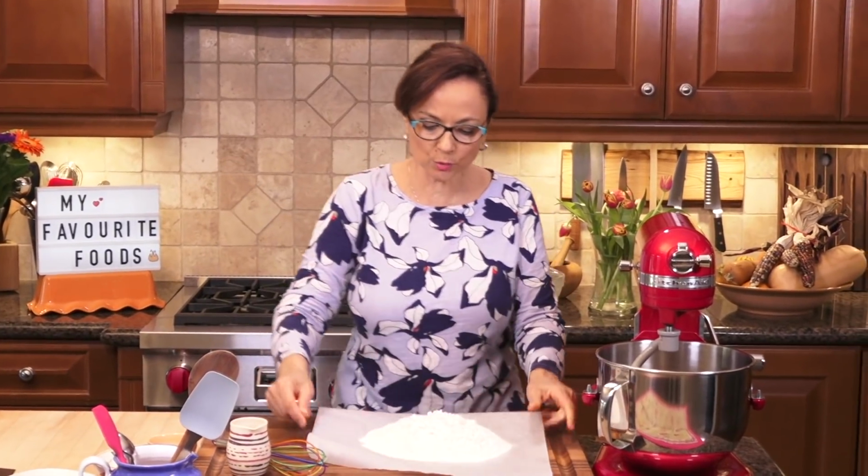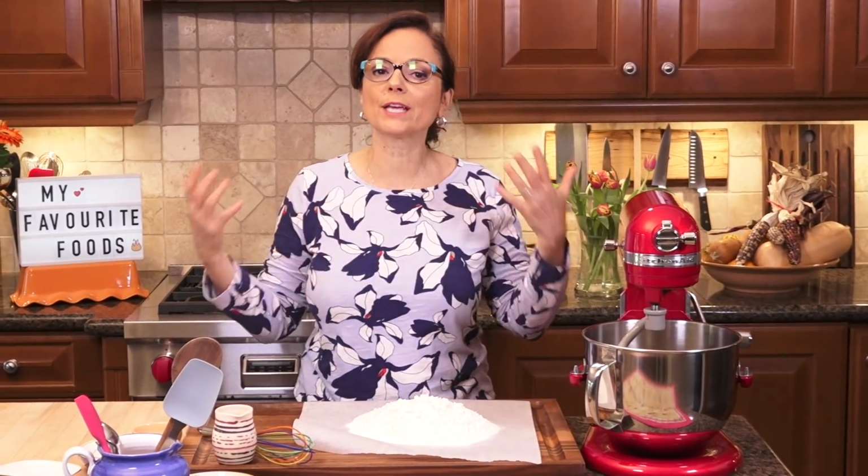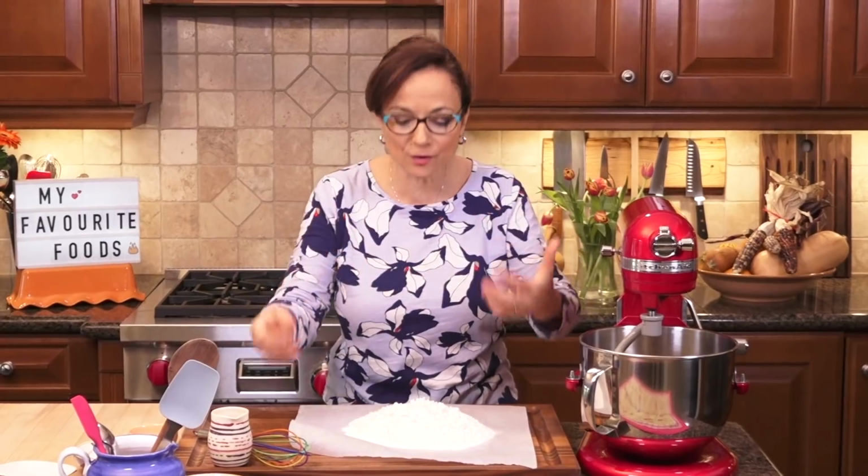Now, this is what you call an enriched dough. Enriched dough is really different than a regular bread because this has, as you saw, eggs, it's got butter, it's got milk, so it has fat. That's what gives you that tender texture.